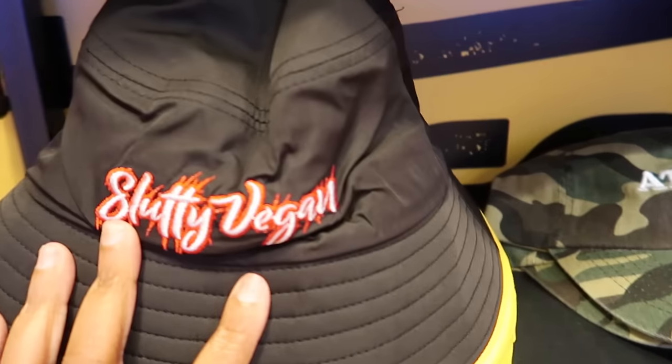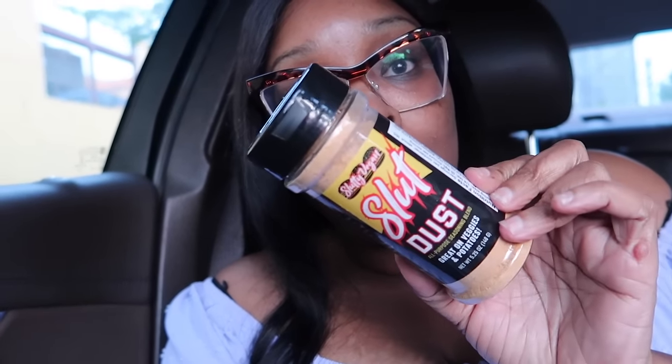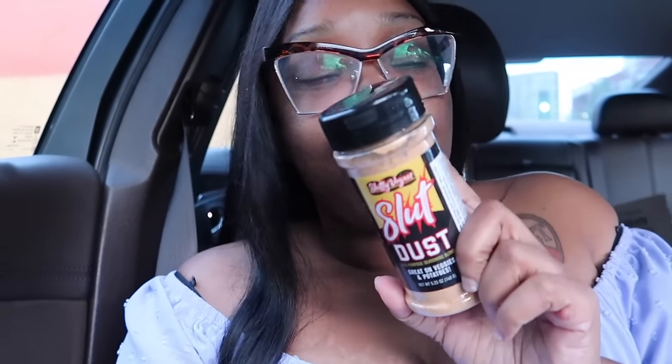If I was in Atlanta. So guys, all of their merch was $5. T-shirts, hats, skullies. I think I showed y'all in there. I only got this because it's good, ain't it? It's on their fries. It's called Slut Dust. Y'all, when I was walking out, they were like, we got the slut out the house. And I gave them a little sachet. You should have gone in. You needed to experience how they talk to you. When you walk in, they're like, is this your first time? Like, yeah. Oh, we got a slutty virgin.